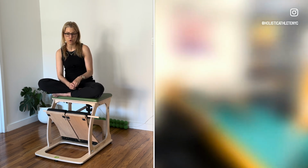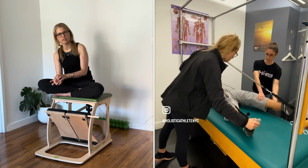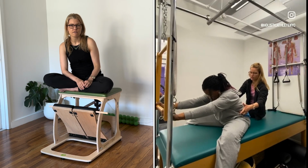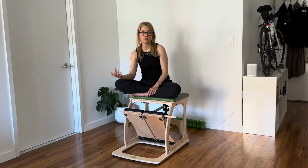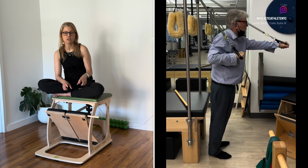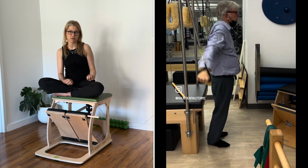The leg spring series are really good to strengthen their deep hip stabilizers, to stretch their hamstrings, and also to teach them about dissociating the movements of the legs and the pelvis. And lastly, to teach them pelvic stability. The push-through bar I love for moving and mobilizing the spine in various ways. And then once they get stronger in a supine position, I love to transfer them into standing work. I find the standing arm series to be fantastic for progressions, not only challenging balance and control, but also coordination, and really allowing them to stretch and strengthen their arms, their core, and their back muscles.